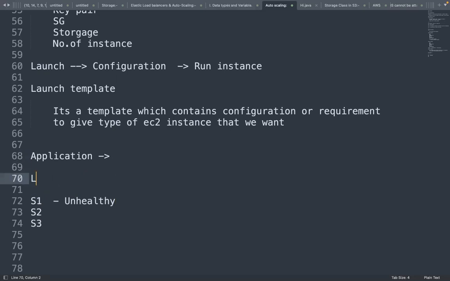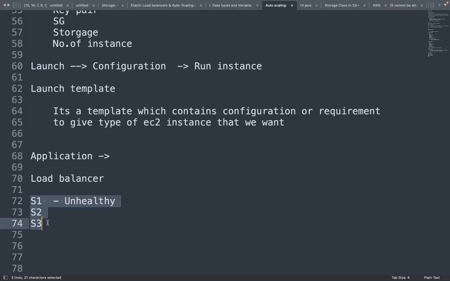Your load balancer will not send the traffic to this S1, right? Because it is unhealthy. Thereby, your traffic will be diverted to the other servers, S2 and S3. But consider your S2 and S3 are not able to handle this particular traffic. Initially, you made it as 3 servers. Now your S1 server is unhealthy, because of that S2 and S3 are handling all the traffic. But it is a bit difficult. An IT company or a project is not able to handle this much traffic.